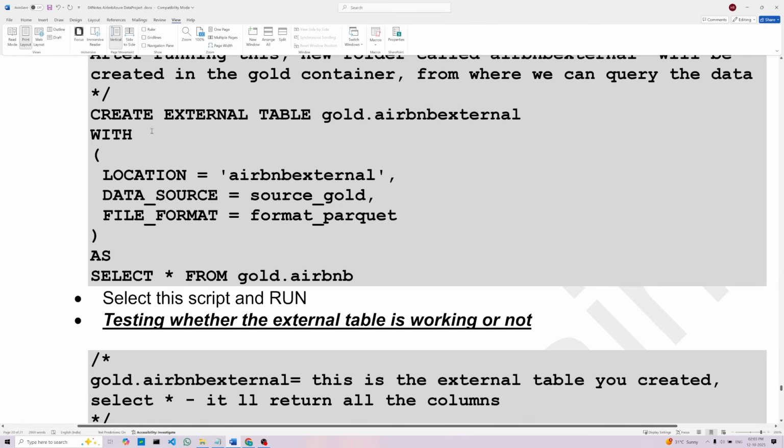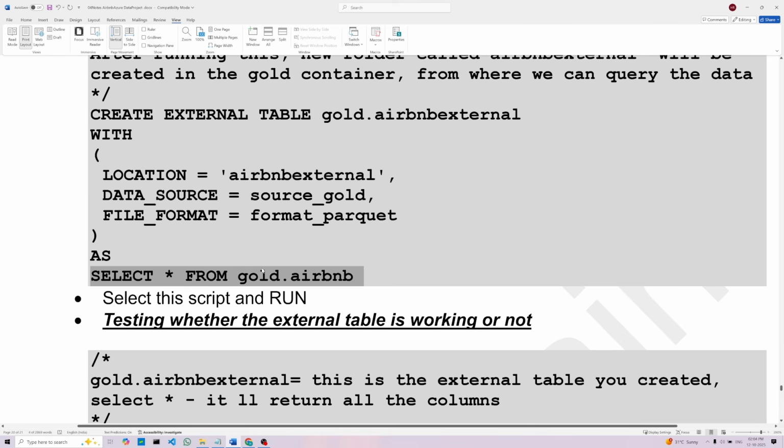If they are using sales table and returns table regularly, if these two tables are more important to them, then we would have created external table for sales, or not sales table, sales view or returns view. Okay, but my company uses Airbnb table a lot, so I will create external table for this view.